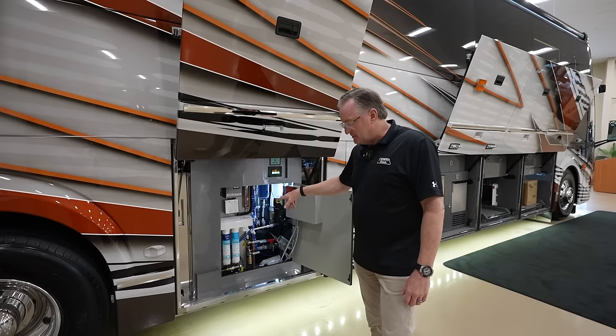Yes, sir, and the owner of this coach mentioned that Starlink was installed. Liberty Coach can install that as an option from the factory. Yep, we sure do. We sure have been. This is probably our 8th unit that we've done. Probably done easily a dozen units here at the dealership aftermarket. It's worked out very, very well.